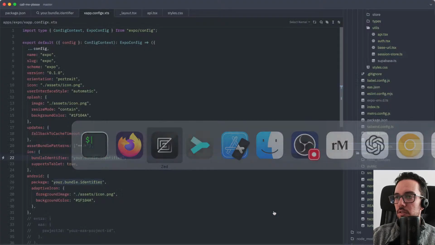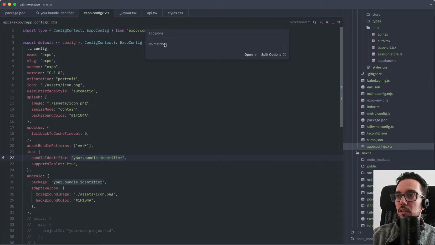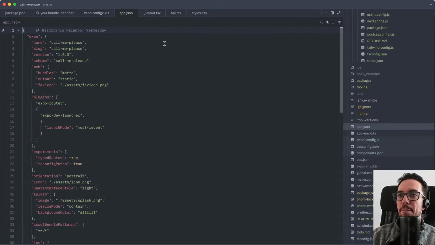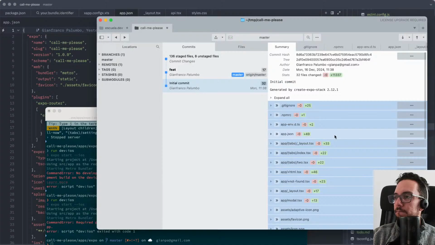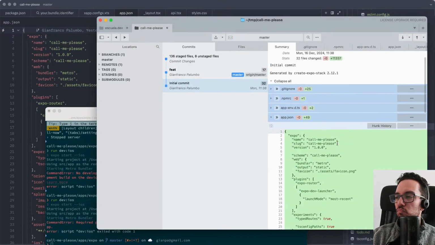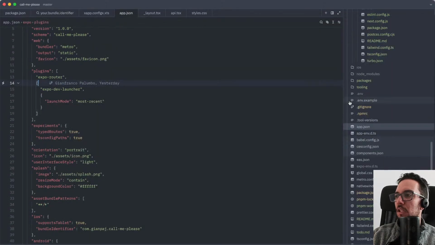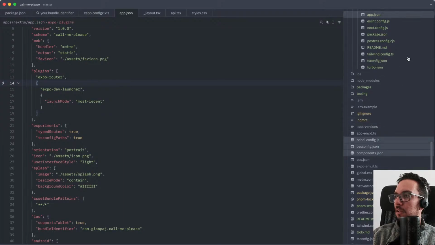The app.json now is here. Require iOS bundle identifier. I need to put that there.